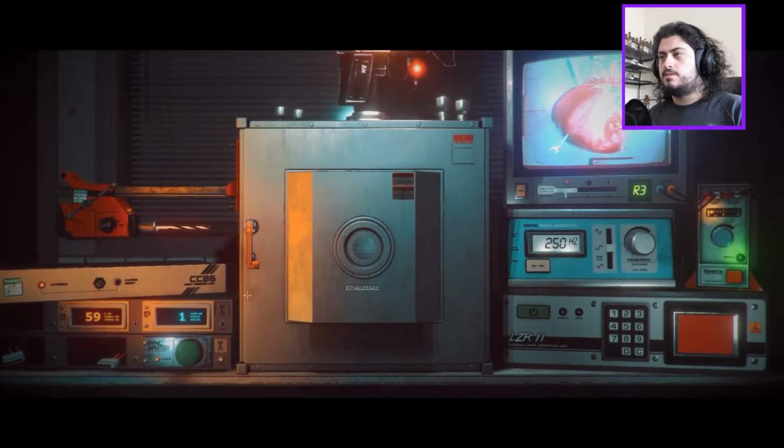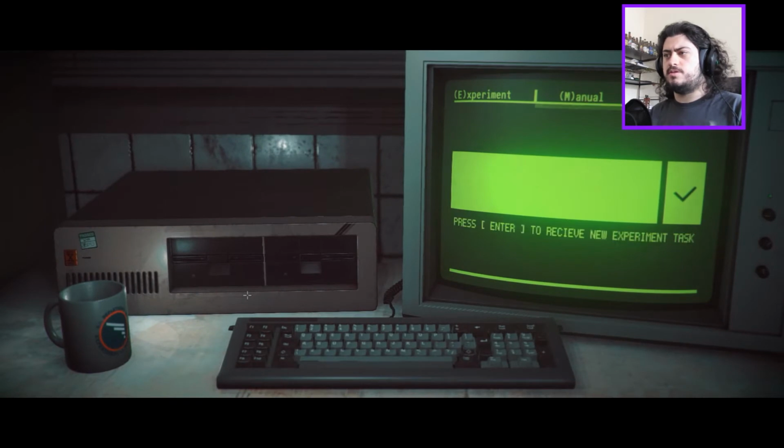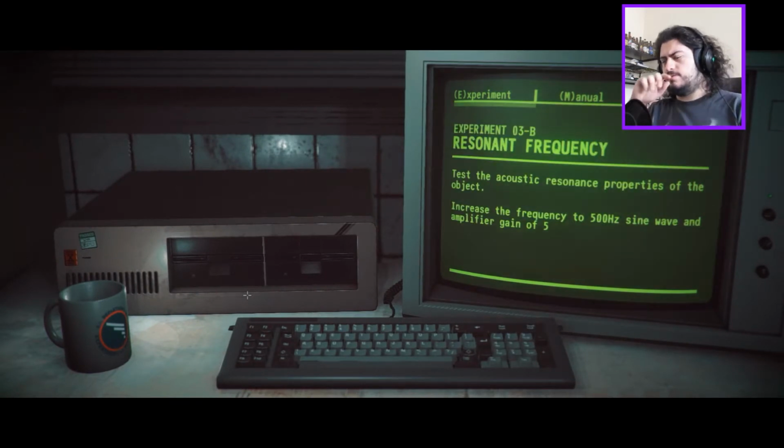It's telling me to do things. Not much of a response. Updating the experiment now. Okay. Am I gonna drill this heart? It just, oh. Okay.